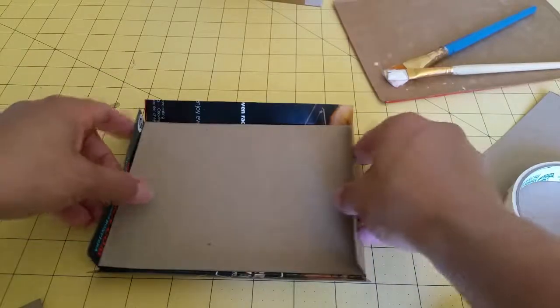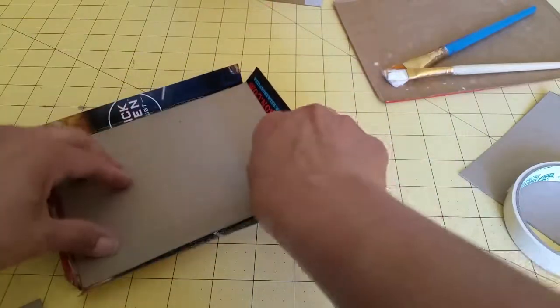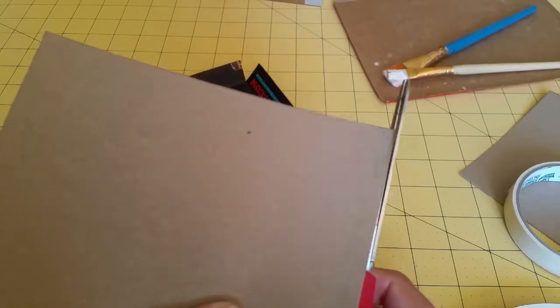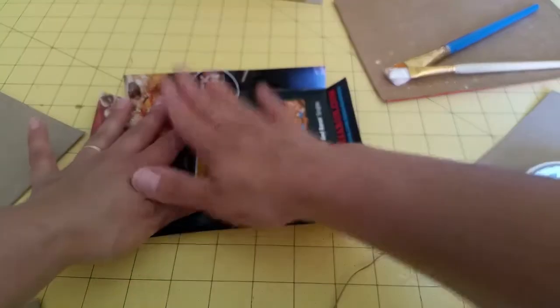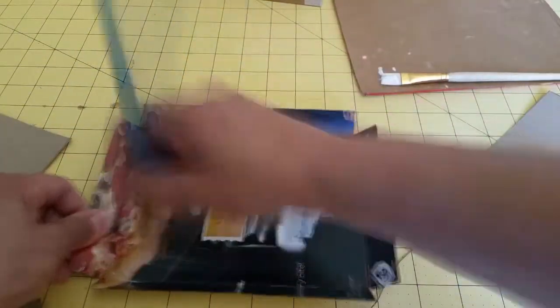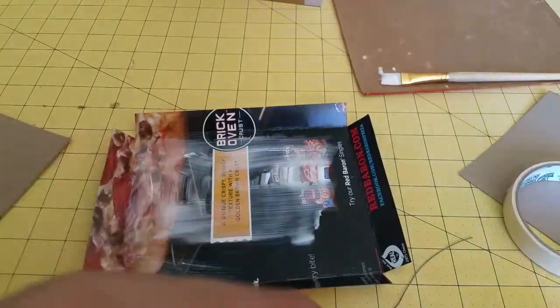So make sure this paper fits in the box lid. I have to cut a little bit on this side. All done. Now I just have to add glue in here and press this down and make sure that the glue is settled in so the paper doesn't move anymore. So just keep pressing it in. And when you feel like the paper is not moving anymore, you let it go. You need to press this very well because we are gluing the shiny parts all together.